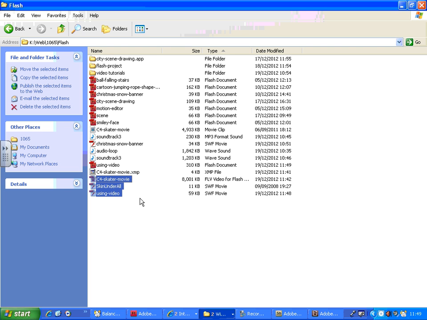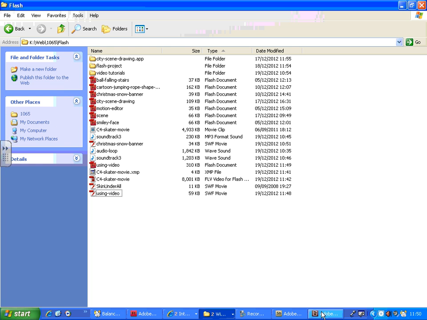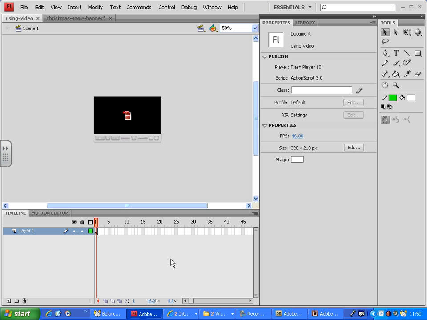Which file are you actually going to show in the website? In your Dreamweaver, inside your div, which SWF will you add out of these three? The using video SWF. In Dreamweaver, we actually only use one SWF. The other two are externally supported documents. They should only stay in your root folder, but should not be inside your Dreamweaver page anywhere. If you're using it as a part of your current project, then you don't need to worry about it. You can just adjust it wherever you want.